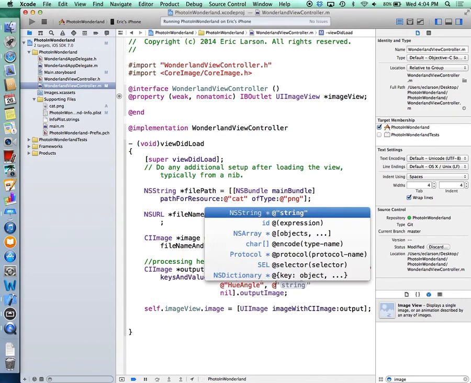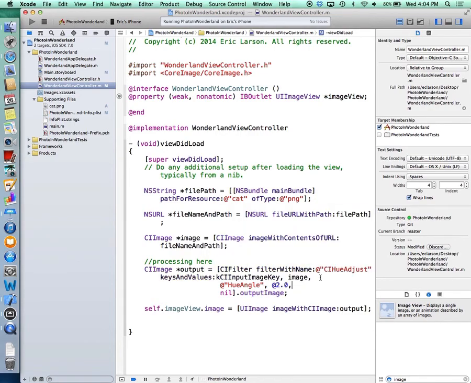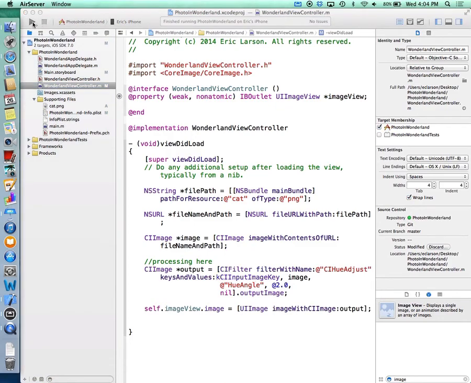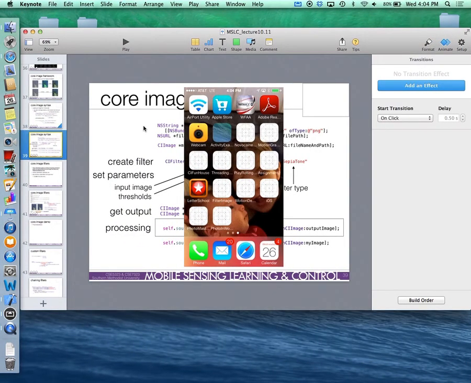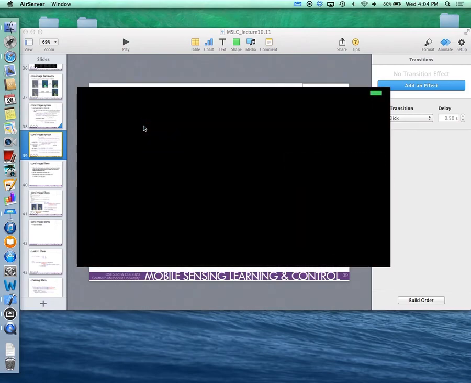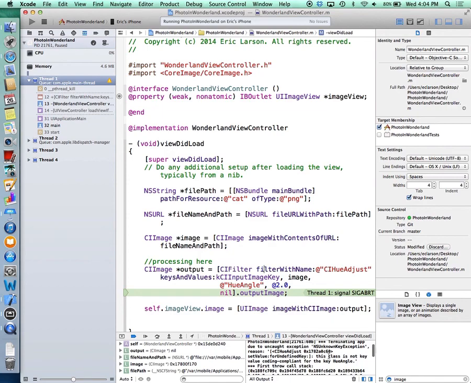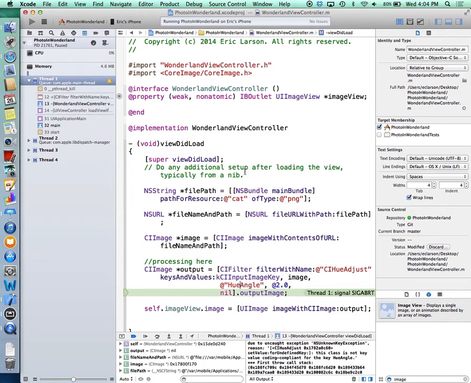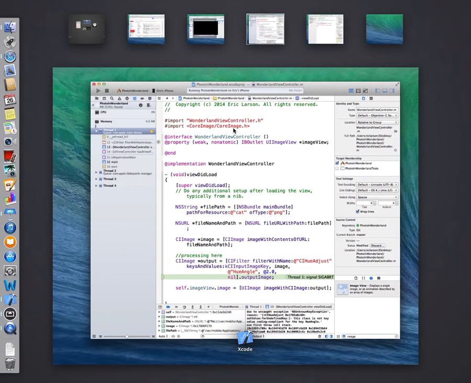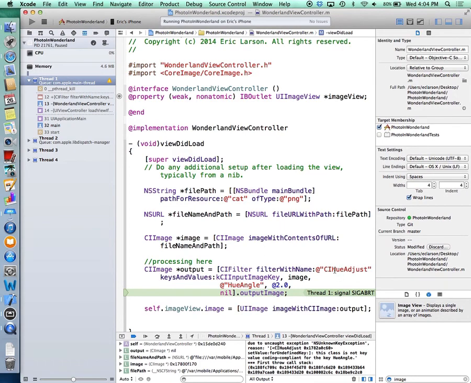Anything that you put in here has to be, I don't know. I actually don't remember if these values are anything that's supported by the CI hue adjust filter. So we'll just find out, see if it fails. Essentially what the hue adjust filter is going to do is it changes the angle of all of the colors that I see inside of my, so I'm pretty sure it just returned nil. Unknown exception, this class is not key value coding compliant for the key hue angle. Well, beautiful. All right, fine. CI color invert.